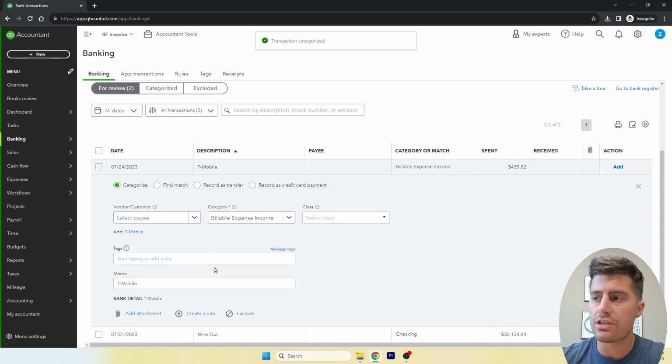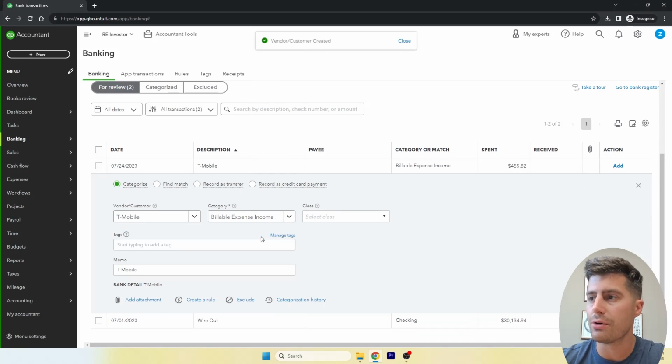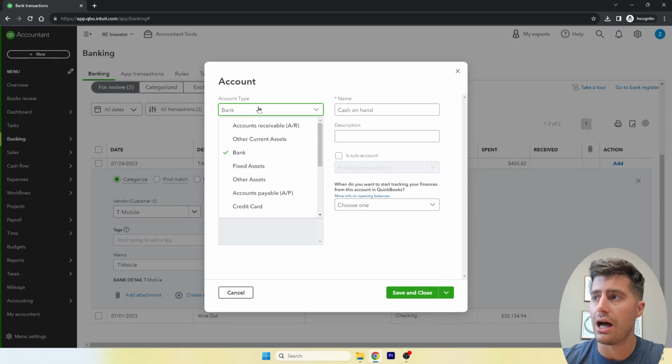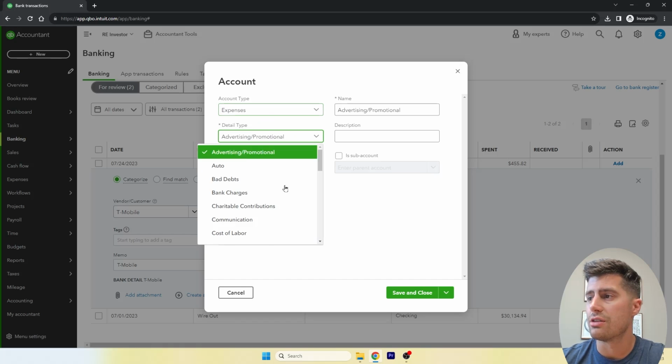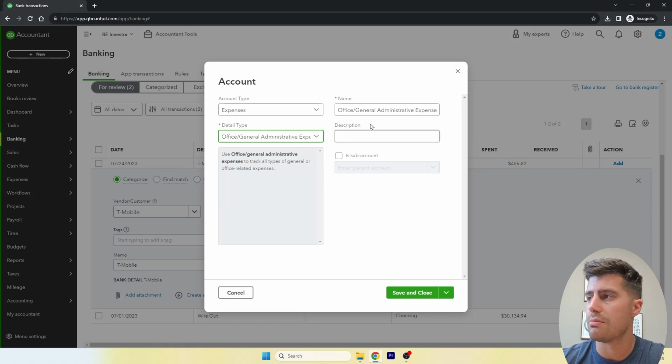Okay, I included this one here, T-Mobile, just because I like to point this out. Some people call T-Mobile, like their cell phone or their internet, utilities. I do not like doing that. I would probably consider this to be office supplies. So I like to categorize my cell phone bill and my internet as office supplies.